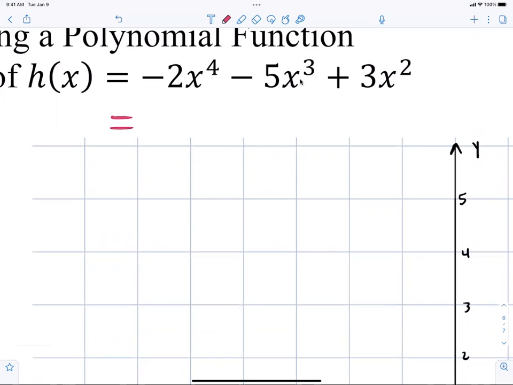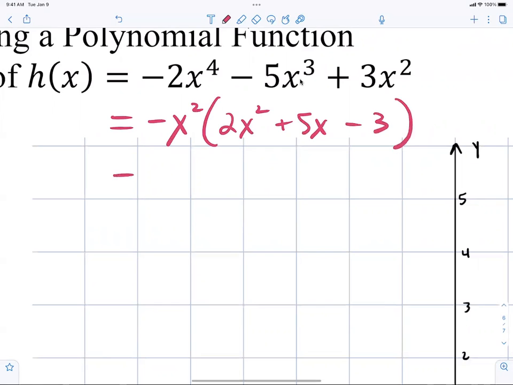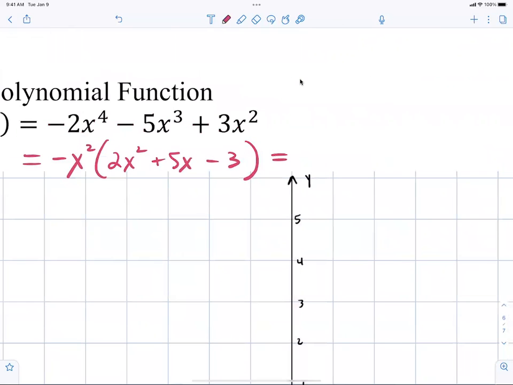Okay, you can always check if you want, like, this next one, let's compare our graph with Desmos and see how close we are. Okay, so we still just have, for identifying zeros, factoring and the quadratic formula in our toolbox. The GCF of these three terms would be, I'm going to factor out a negative x squared just to make the next step easier for me, but that's not required. I just think it's easier to factor the quadratic with the positive leading coefficient. Oops, that should be x squared.